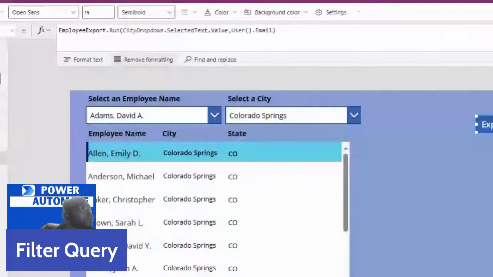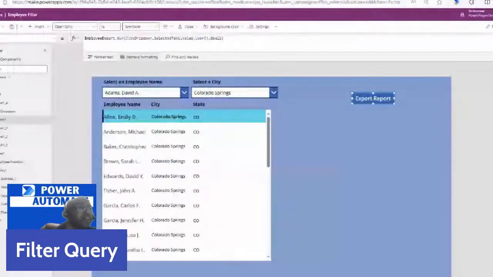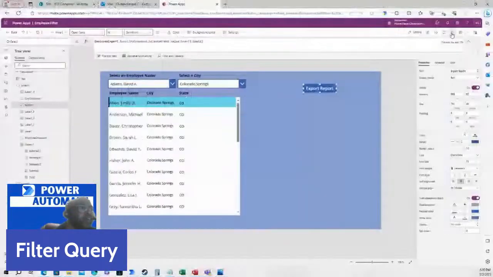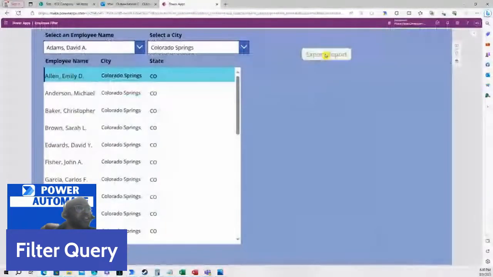And in this case, the value is called Colorado Springs. And we get in the user's email. So when I export this time, I should only get the employee names that are in Colorado Springs.